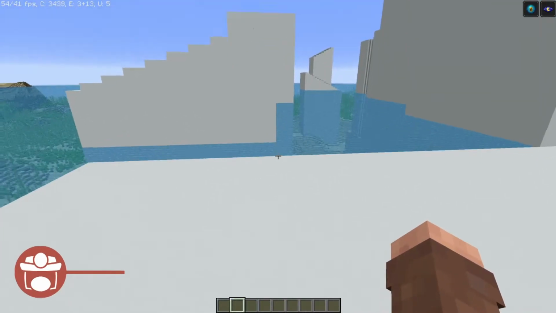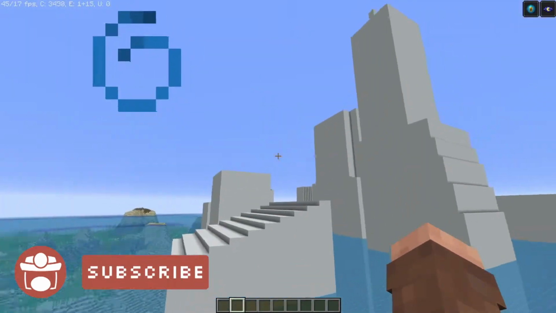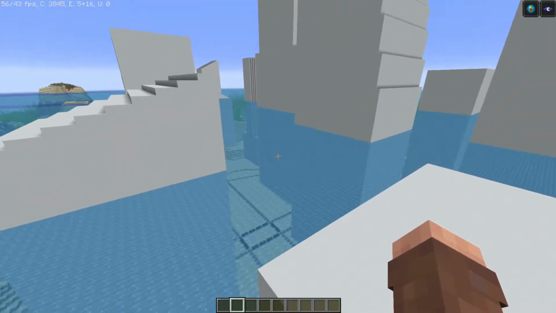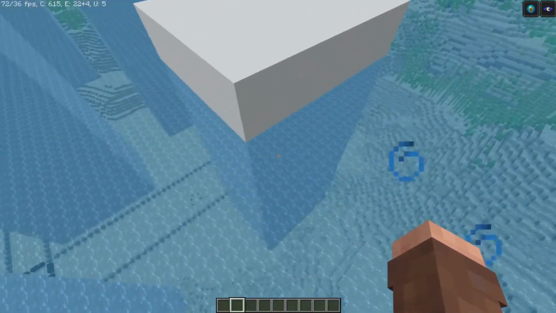Now last time, if you missed it, we did a bit of terraforming to lower the seabed here. Then we did a rough sketch of our city skyline with all the white concrete buildings here. Now if you're interested in that process a little bit more, go check out that video. But as promised, today we'll be working on this building right here.